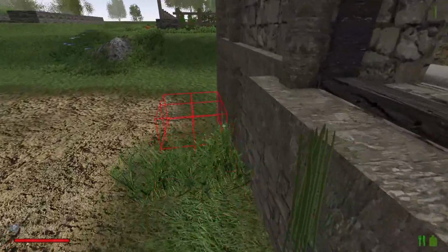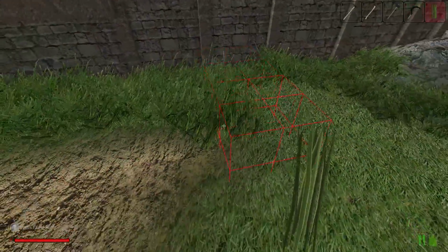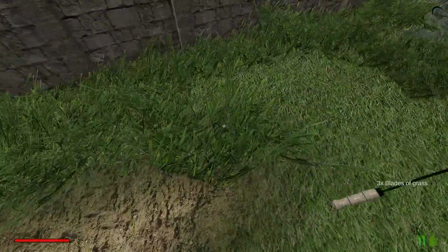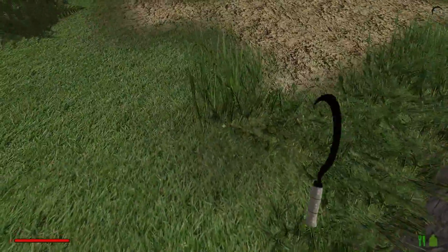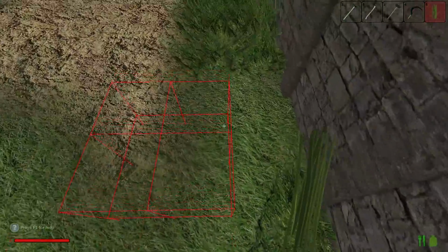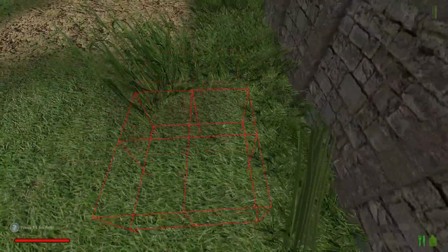And we just kind of bring up a little bit of grass along the edge of the house, like so. And then when we cut this back, it looks really good. We right-click the grass like that. This piece right here, I don't have any idea where that came from. There it is. It's right there. It's got something weird right there where it wants to pop up like that.